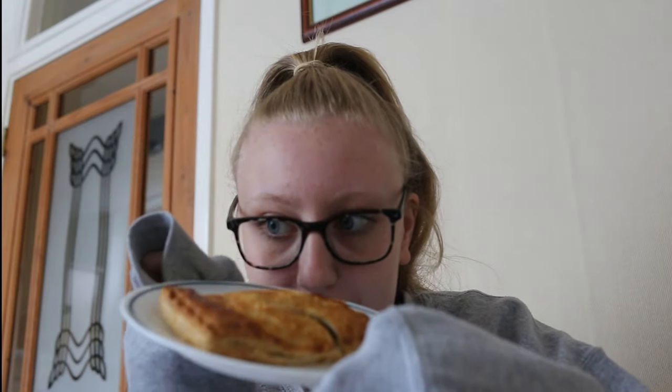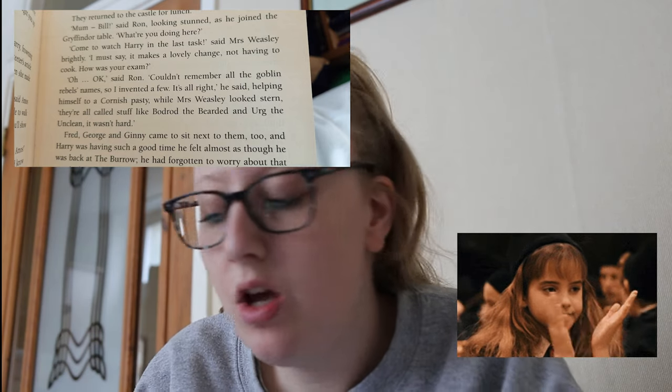So yeah, it is now dinner time, and I've got the pasty. It's very, very hot, including the plate. So I'm going to eat this now. I couldn't find Cornish pasties, so this is actually a chicken and mushroom one from M&S, because we fancy over here. M&S is best. I love M&S. Quite a lot of the food is from M&S, just because it was the place we went to.